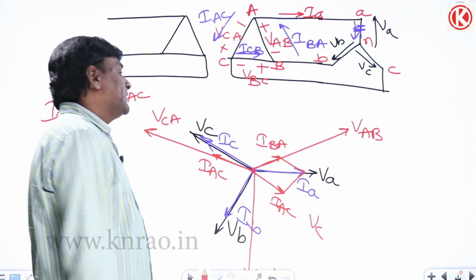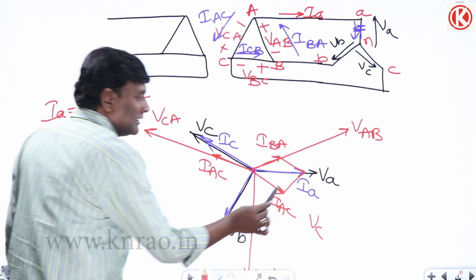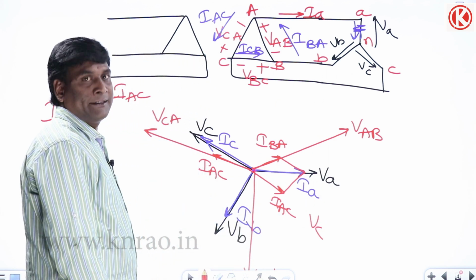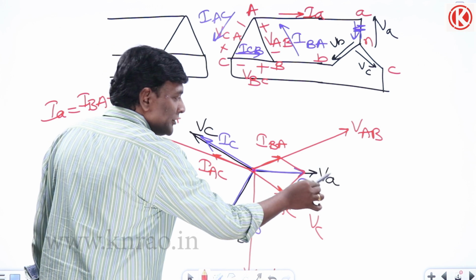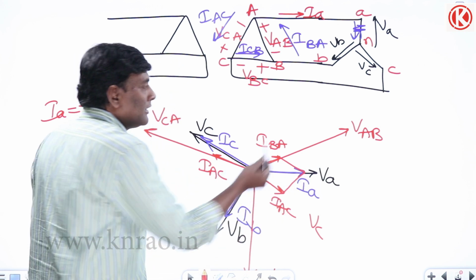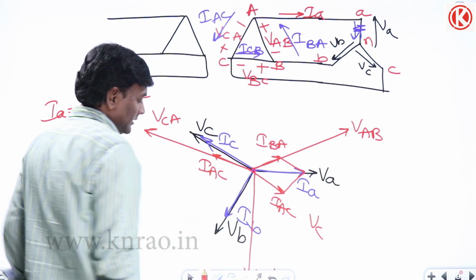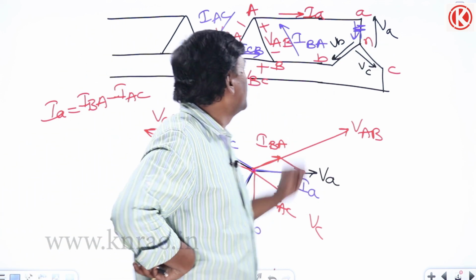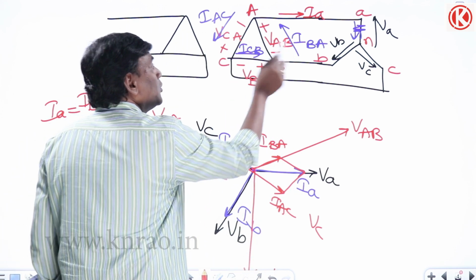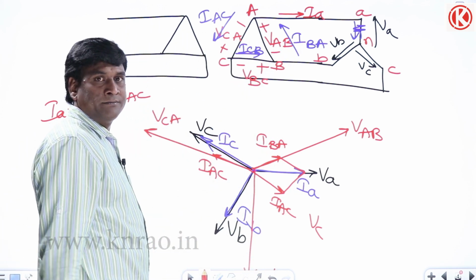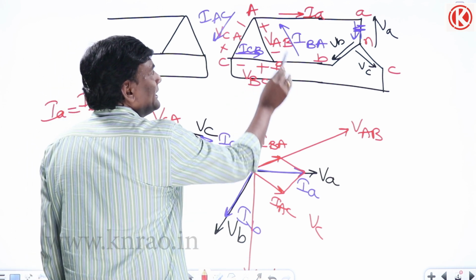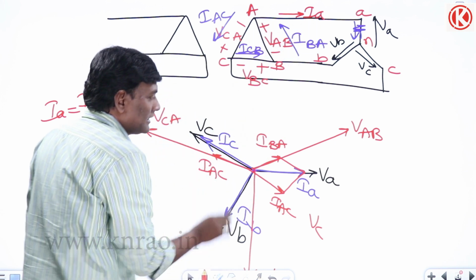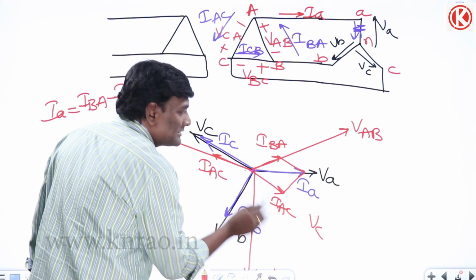Okay, now you have to remember that in the star connection, phase voltage and phase current are in line. Here the load is resistive, and inside the transformer voltage and current will also be in line in single phase. Okay, so for example, here rated current is flowing, here rated current is flowing, here root 3 times rated current, because IA value is more, IBA minus IAC.